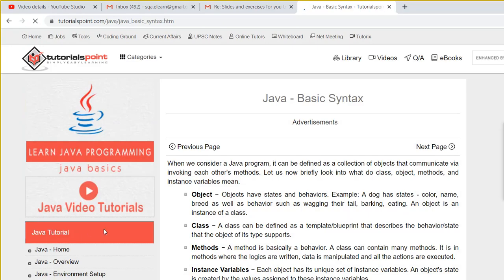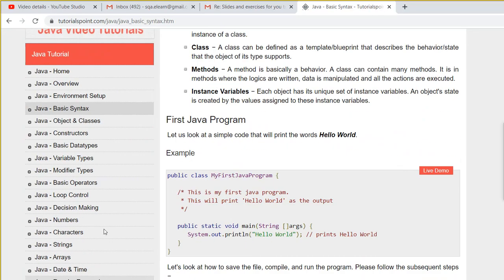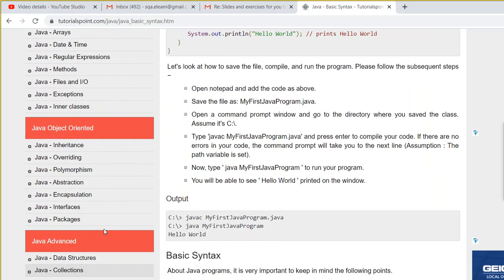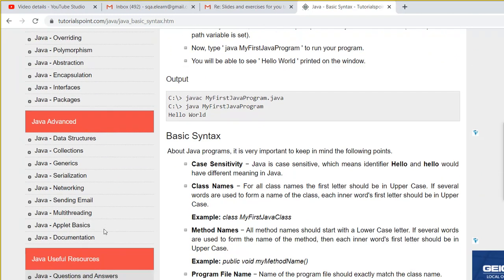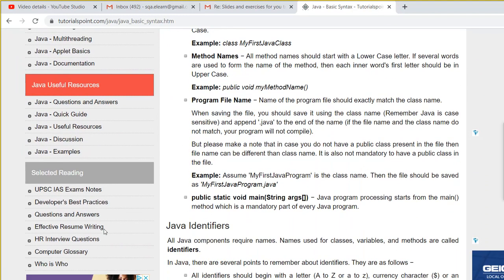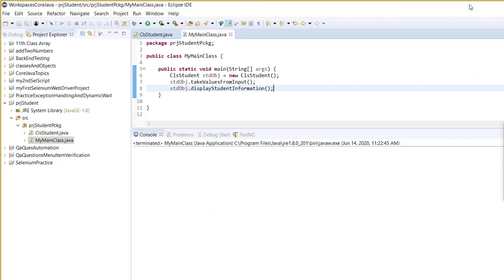You will see that a lot of things are explained in a very structured way. You can practice from there. You can copy the code and put it in your Eclipse, and you can do a lot of practice. A lot of help is available on YouTube as well. For understanding the slides that I have given, these are basics, and on top of that you do a little bit of analysis and see if you can understand these topics more clearly.